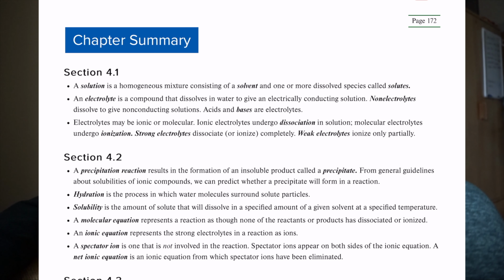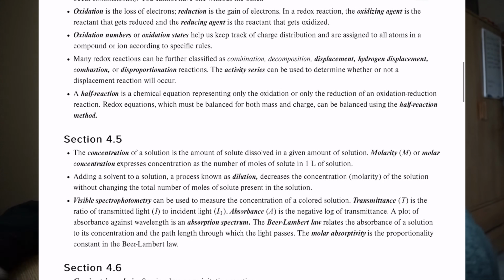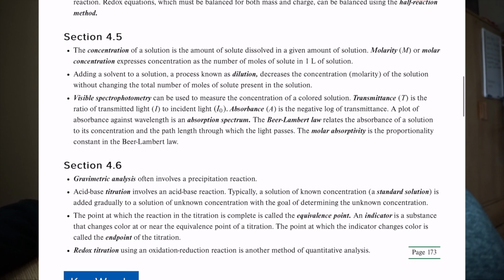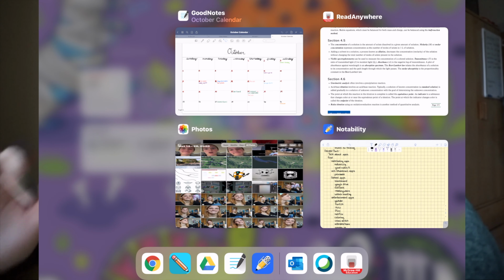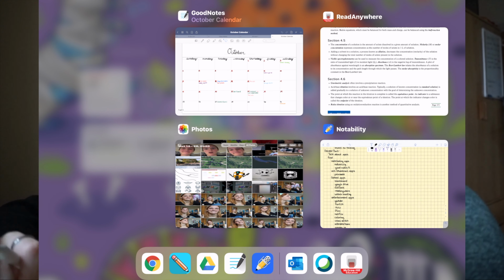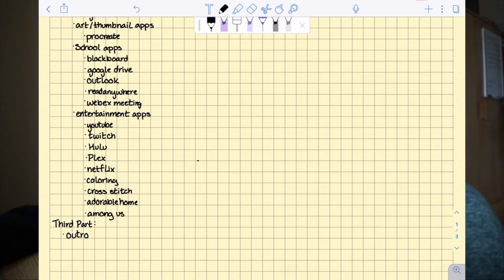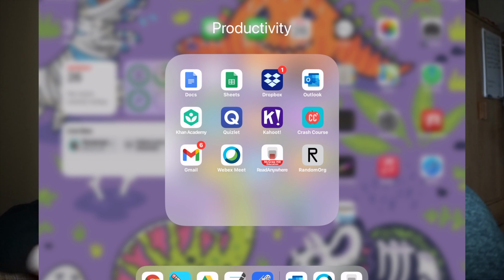to be able to look at my textbooks whenever I need, but also I can pull up Notability on the second half of my screen to be able to take notes on my textbook as well, rather than having it on my laptop and then having to transfer it, looking up and down consistently, whereas it'd just be next to it.